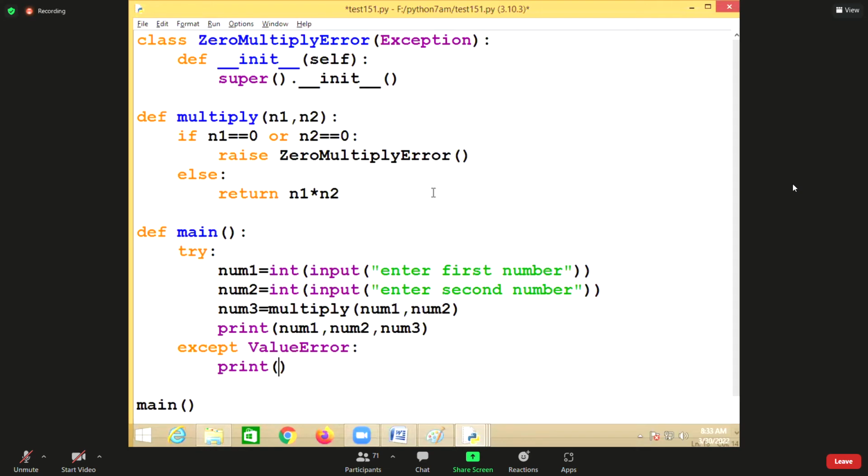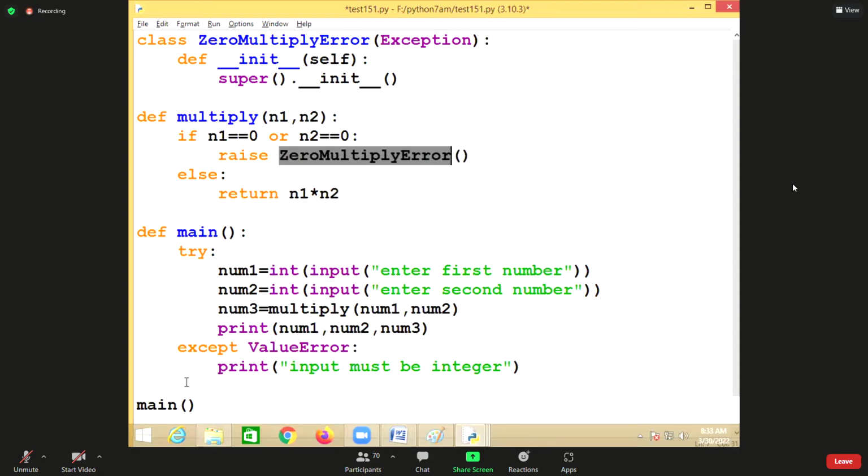Now this main function is able to handle both errors. One is input must be what? Integer. This value error is raised by which function? Integer. But multiply function raises which error? Zero multiply error. Is this zero multiply error a predefined error or user defined?